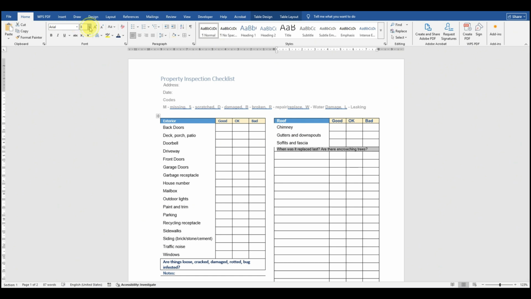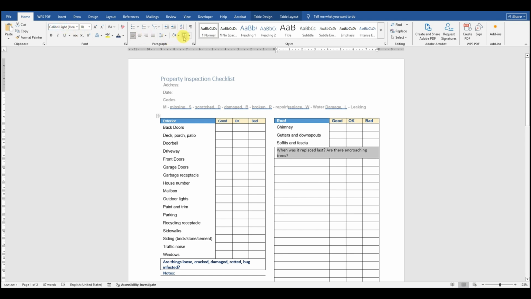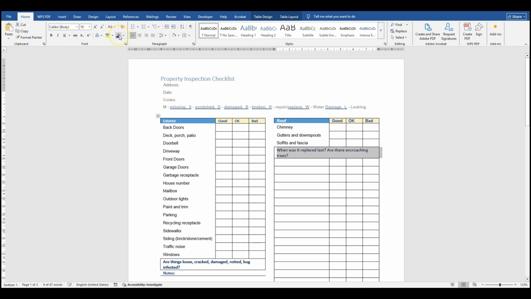And then you can adjust the font size. Let's just try 10. I'll use Calibri. And then let's use this one. So then you can change the font color and then you can bold it.